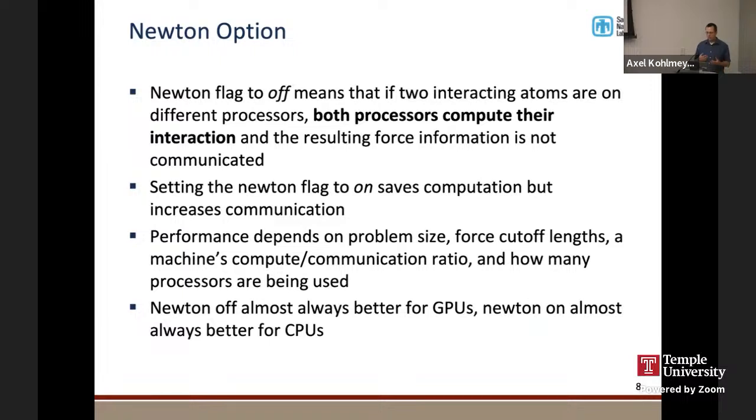In LAMMPS, you have to do what's called a reverse communication. And so for GPUs, Newton off is almost always better. For CPUs, Newton on is almost always better. But it does depend on how big your problem is, the cutoffs, and a few other aspects of your hardware.